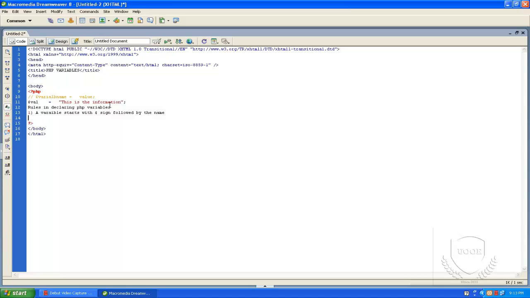We can declare a variable like $my_name or anything, but the variable name must not start with a number. Variable should not start with numbers; this is a wrong declaration of a variable. Also a variable should not contain any spaces like my name. We should not declare a variable like this, because a variable should not contain any spaces.